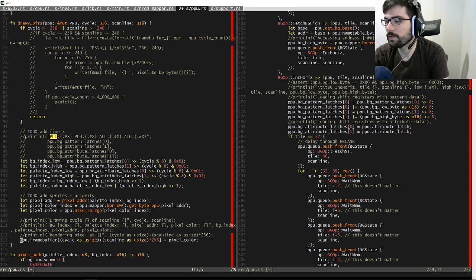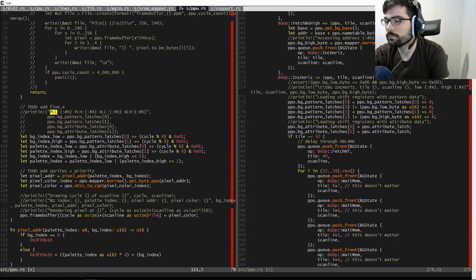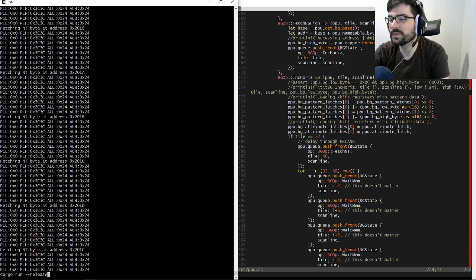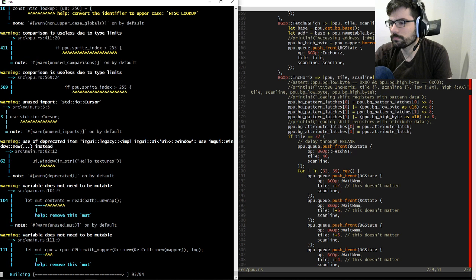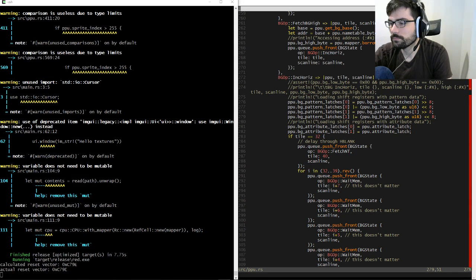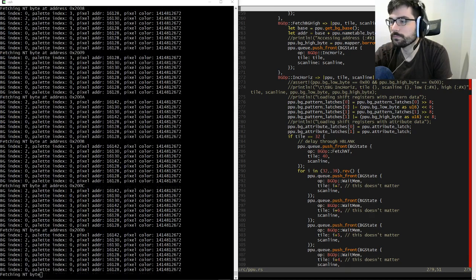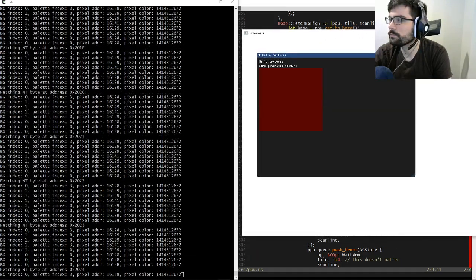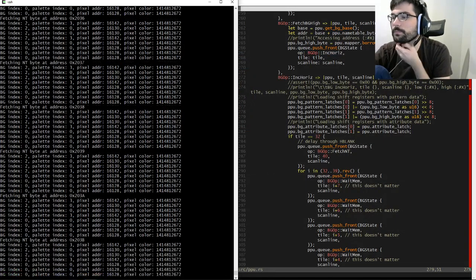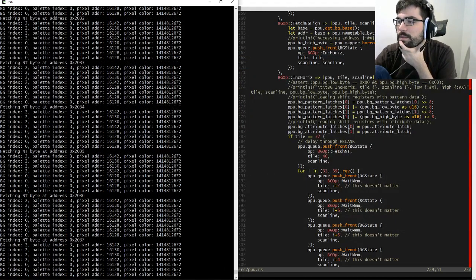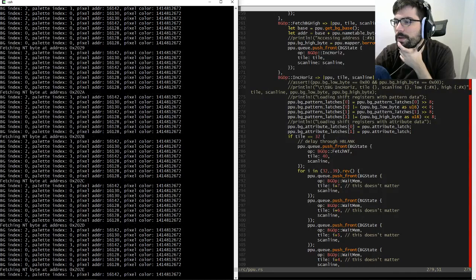Let's print this instead, so we can see the background index move. Okay, so we can see the background index is moving between 0 and 2. The palette index is moving between 0 and 3. I'm pretty sure I'm doing the palette index wrong.